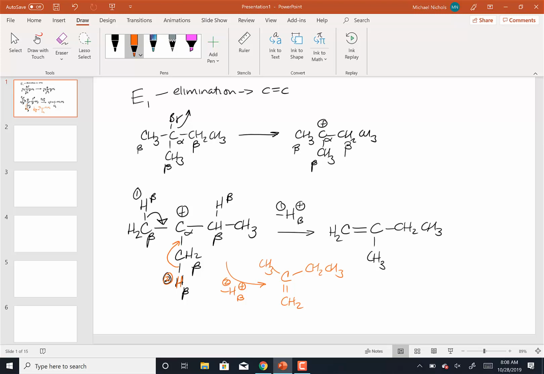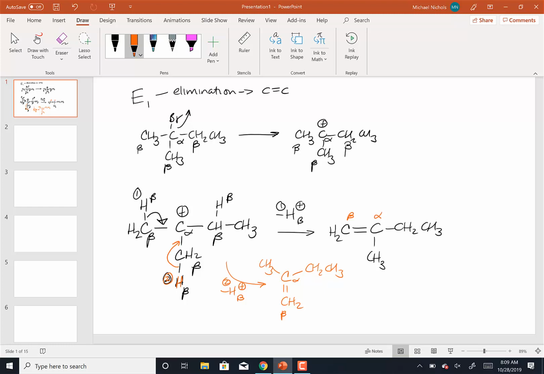And again, if you're thinking about what my final answer is, it has the double bond between the alpha and the beta carbon. Up here it had the double bond between that alpha and that beta carbon. So I'm always forming a double bond between alpha and beta carbons. The other carbons would be the gamma, delta carbons. They don't come into play. You only form a double bond between alpha and beta. Okay. So if we take a look at these two possible products, my first question is, are they the same product or are they different products?